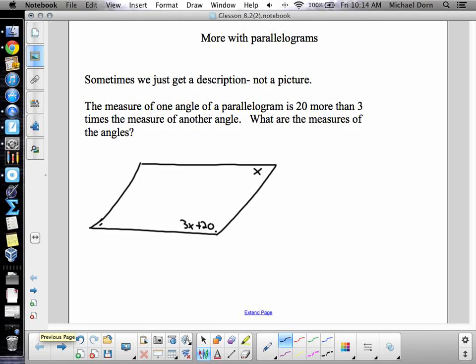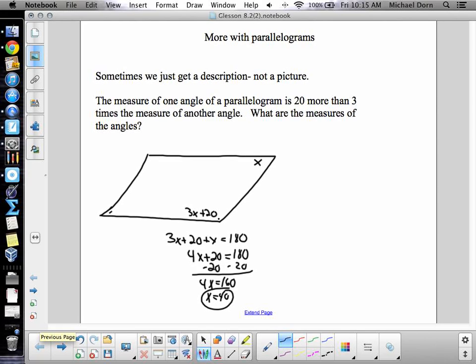I can do 20 plus 3x, if your x plus 20 makes no difference. Clearly, they are not going to be congruent. If one is 20 more than three times the other, they aren't going to be the opposite angles, are they? Because the opposite angles must be congruent. They must be consecutive angles. And what's the relationship between consecutive angles and a parallelogram? Supplementary. So to solve for x, I'm going to have to do what? 3x plus 20 plus x equals 180. Yeah. And that's, again, now some of you are still having a little bit of algebra difficulty, so do not be afraid of showing your work. So my angles are 40 and 120 plus 20, so 140, 40 and 140, which is 20 more than three times 40. How about that? It works.